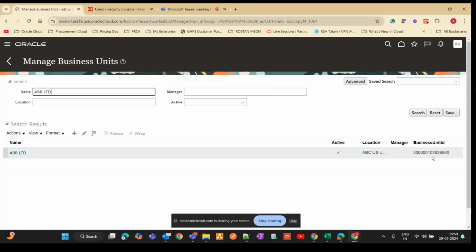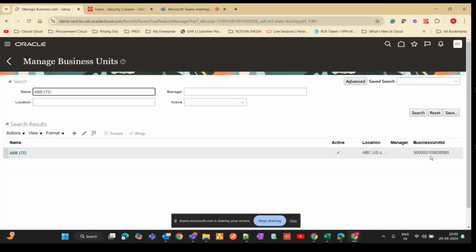It is generated by the system and it varies, so don't assume that it remains the same till production. Every time you move to a new environment, the system will automatically generate all those IDs in the backend. So it's advised, whenever you do such integration, BIP report, or any such configuration, don't hard code the IDs specifically.